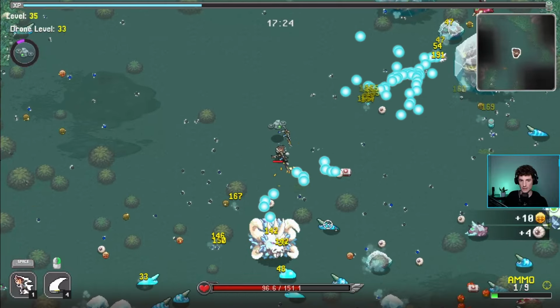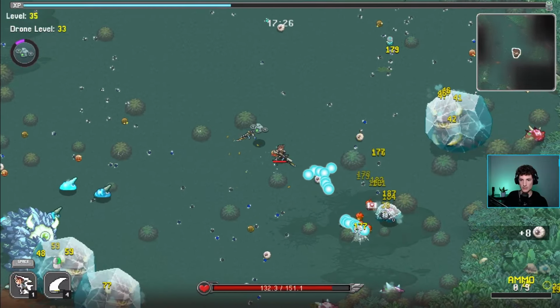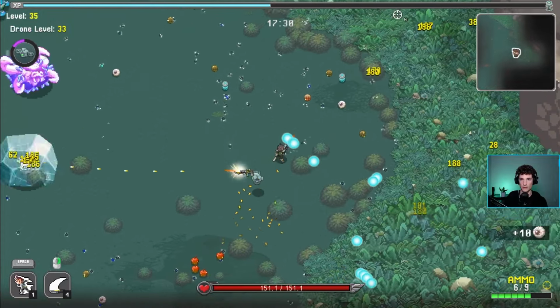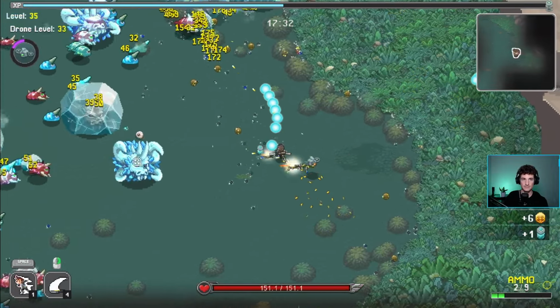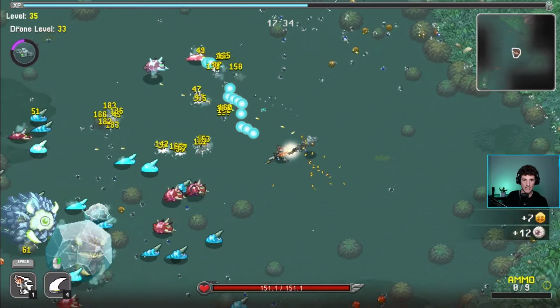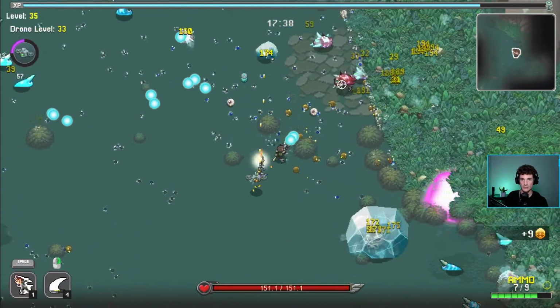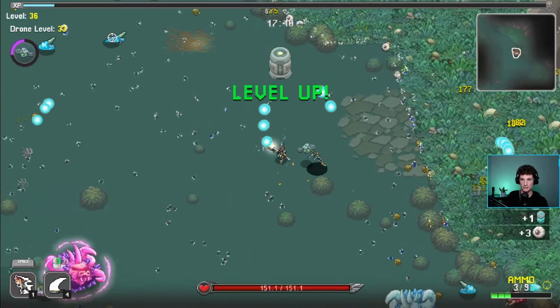See if we can't kill this guy right away. How's my regen doing? Oh, there's so many health items down here. All right, let's grab a couple of them. Okay, I'm at full health. I'm at full health again. Very nice. All right, we're doing okay. I need a level up here. Level up would be good. We're about to grab one.